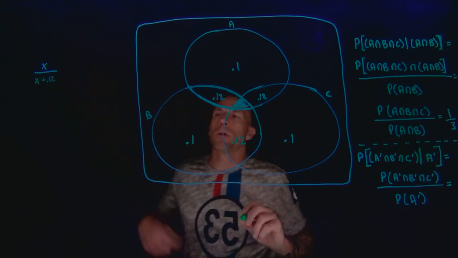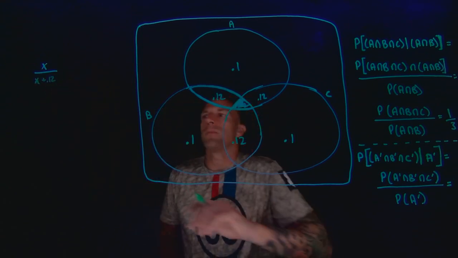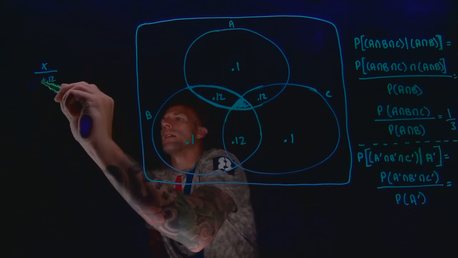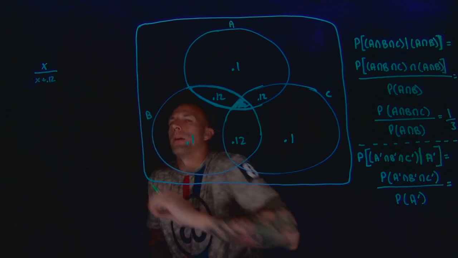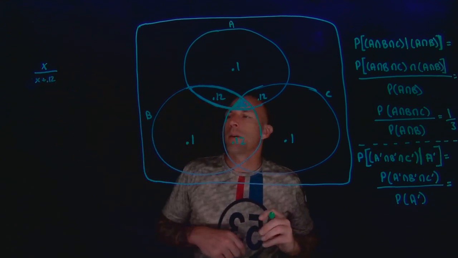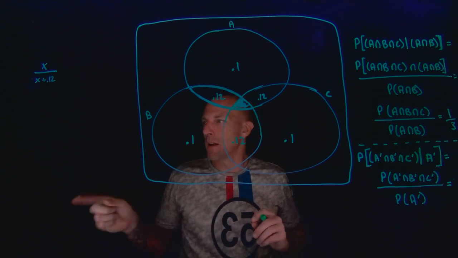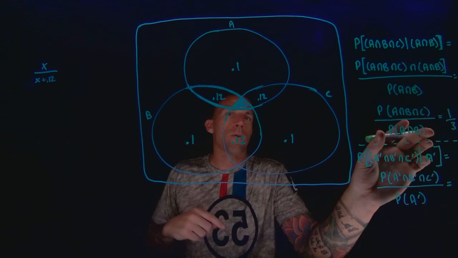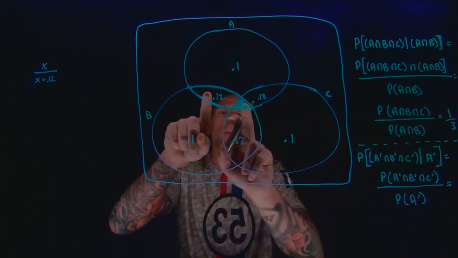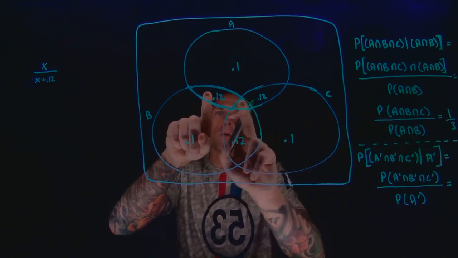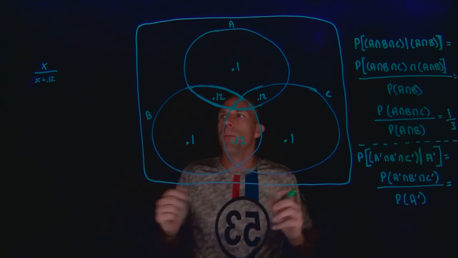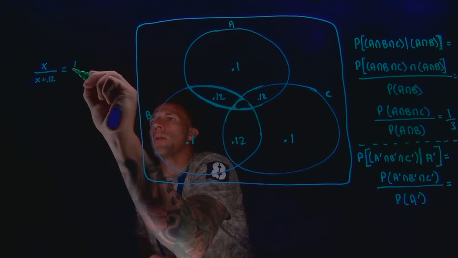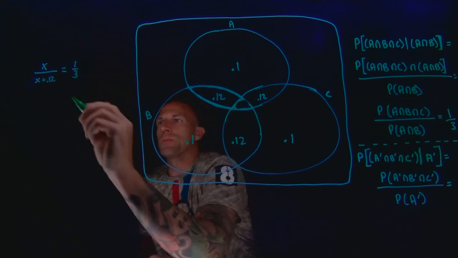So if you just put in 0.12 for your denominator and charged onto the end, there's a good chance you did everything correct and still got the wrong answer because your denominator was wrong. This is the trap. This is how we avoid the trap that takes us to answer choice D. We'd be sure we've got our total of the intersection of A and B, which is 0.12 plus some unknown bit that we don't know here in the center. Okay, so this is equal to 1/3, and then from there it's algebra.